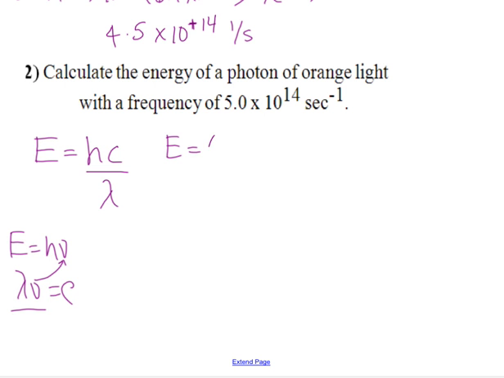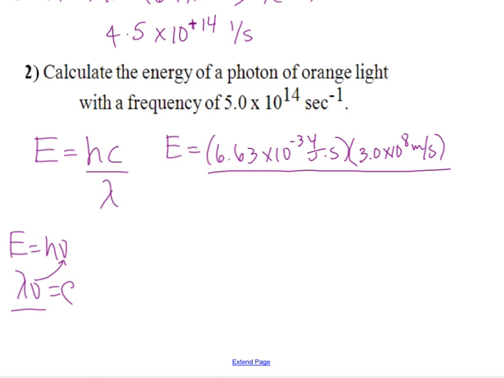All right, so it's 6.2, 6.3 times 10 to the -34th joule seconds times speed of light, 3.0 times 10 to the 8 meters per second, divided by, wait, we didn't want to use this equation. We're going to use this equation. I went off on a tangent.